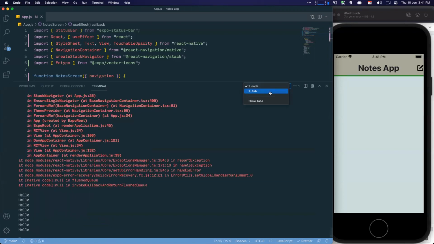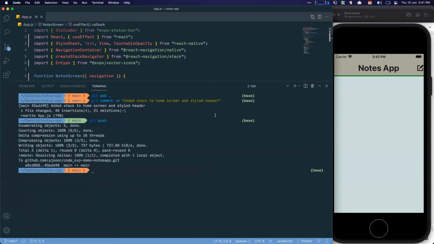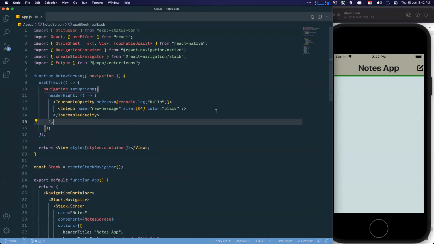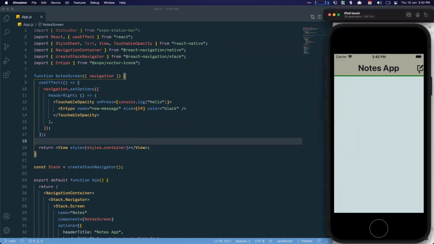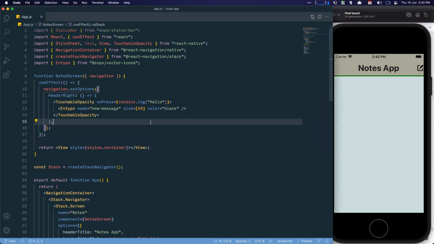Anyway, let me commit this and send it up. And I think we'll take a short break. If anyone needs to go around and stretch a little bit, I think we're okay on time today. I need to go and get some water to drink. Right, so add icon to the top right. Git push. Okay, so let's take a short break. We'll resume at 3:50. And if you want to pick up from where I am, and if the distance of this thing from the right hand side bothers you, you can go ahead and add a margin. Please come back at 3:50, and we will continue on our app development.